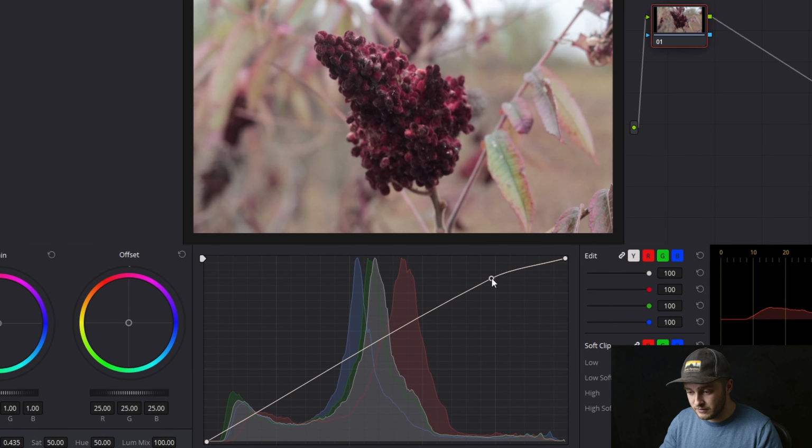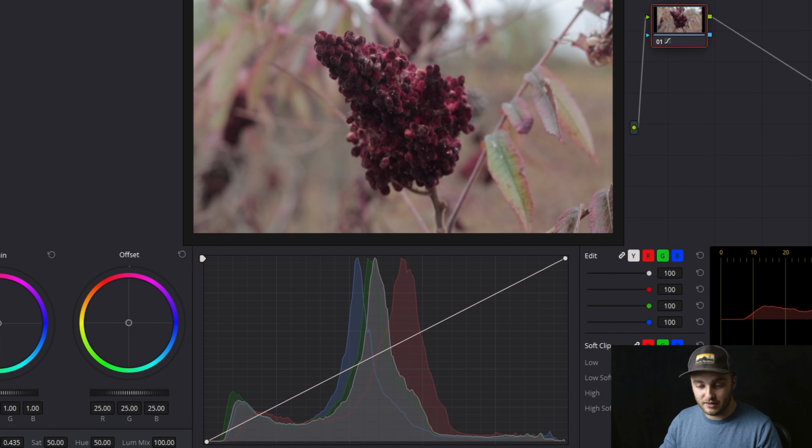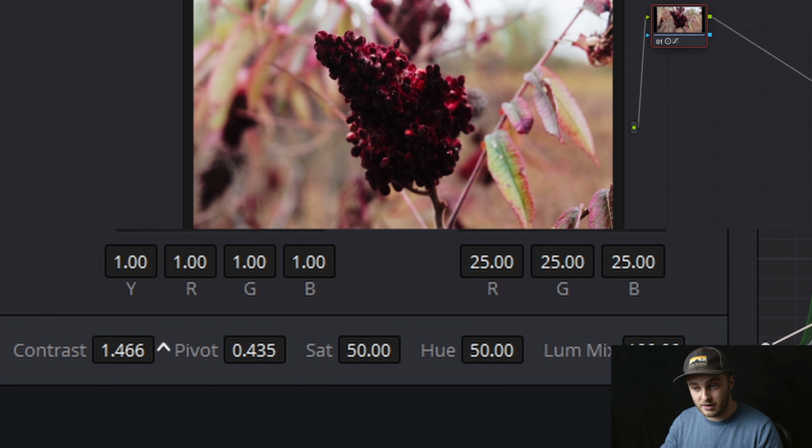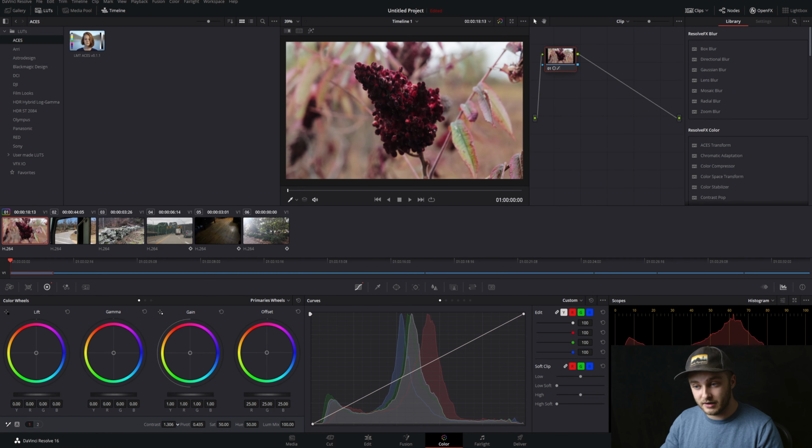So we'll make that S-curve, we'll bring up the highlights, and we will bring down the darker areas, because that's going to do pretty much the same thing, but with more control, that would happen if we take this contrast slider down here in the bottom and we bring that up. So we see that those darker areas are getting darker, those lighter areas are getting lighter, but when we use the contrast slider, we don't really have a lot of control over what is being affected, whereas with the curves, we can bring that down, and if we don't like it, maybe we can bring it back up a little bit, or if we want less things to be dark, we can bring it over to the left.